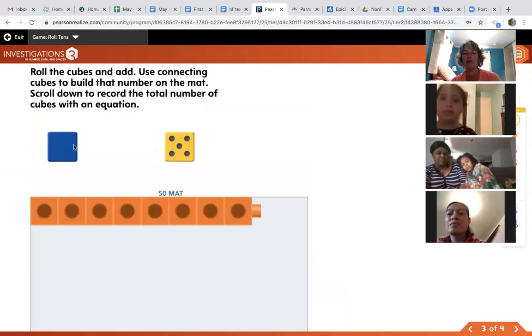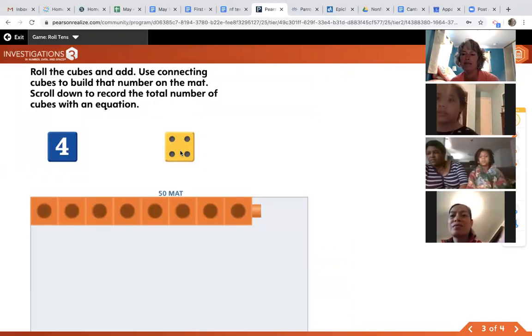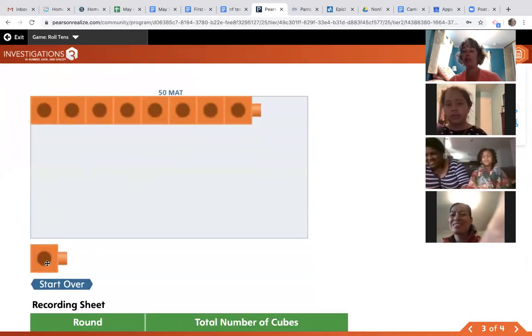So now Zion, look, we're gonna roll again. And we have 4 and 4. That's easy. What's 4 and 4, Zion? 8. It's 8. You both got sums of 8. So then we're gonna add 8 more cubes. So you have to keep up.